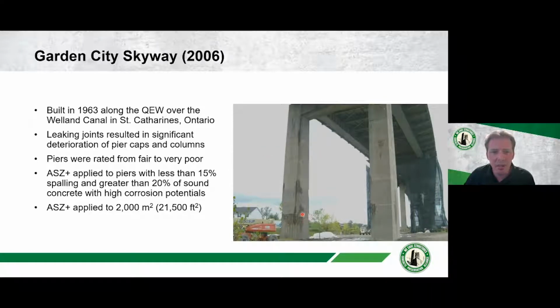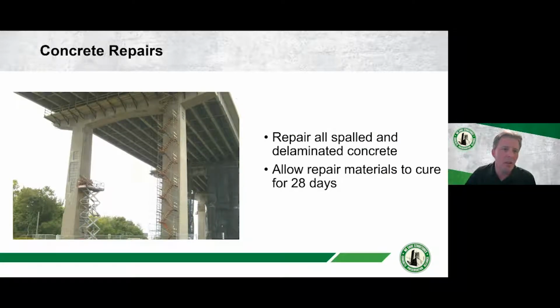So you can see here, got some spalling, delaminations. I'm sure if you went up and sounded it on an aerial lift, you would find more than what's shown there. So what was the solution? Well, they installed some stairway, some false work, or scaffolding to get at the repairs. Did all the repairs. In this case, the repair materials cured for 28 days before applying the metallizing.